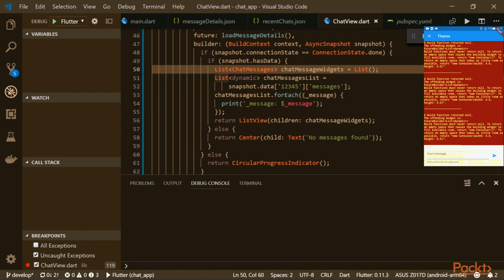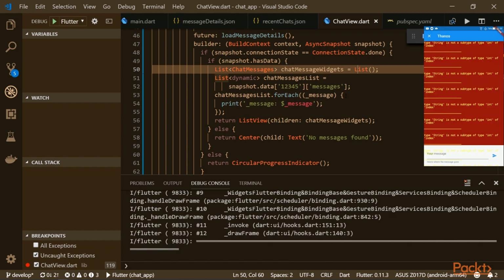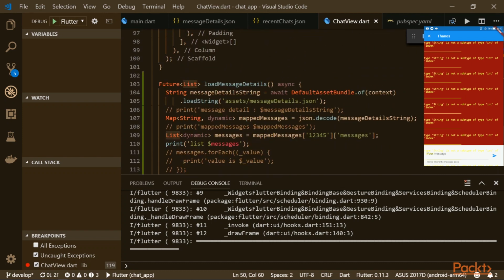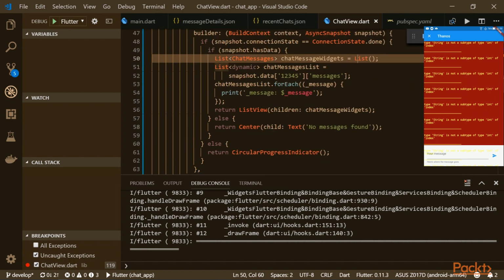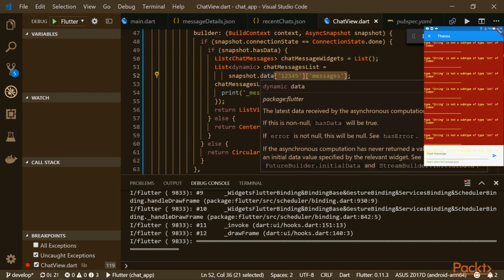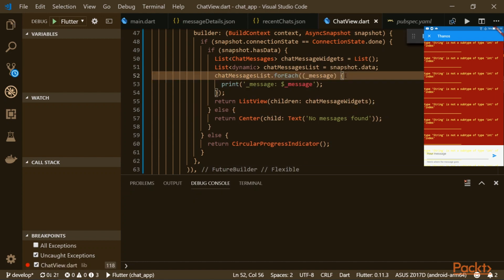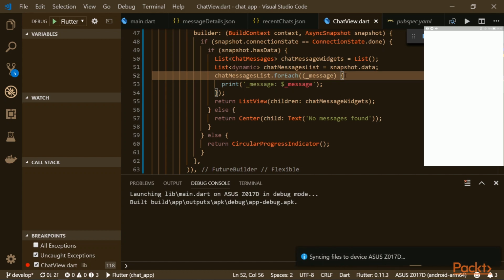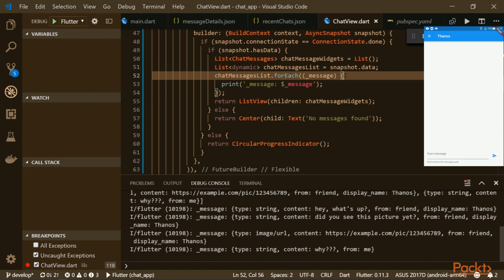We need to reload, or stop and start. So it's building, installing, and syncing. We still have an error because of a type where we went wrong. I think the problem is that we're already returning the messages, and we still make it as such. So we need to stop again and start. All right, it's building and syncing again.